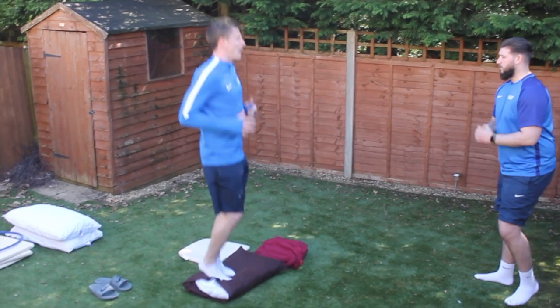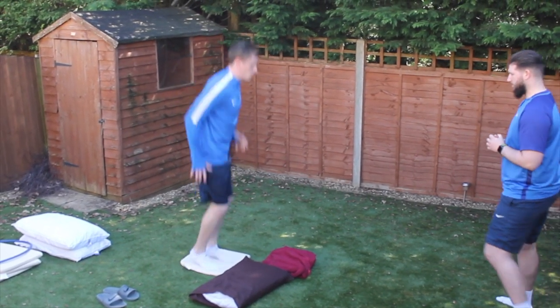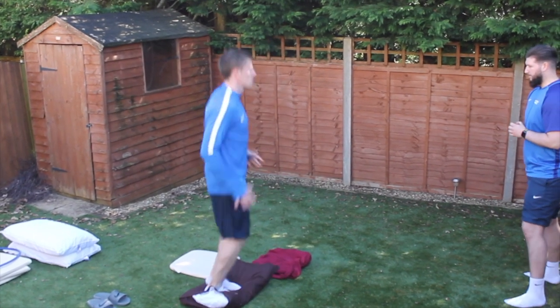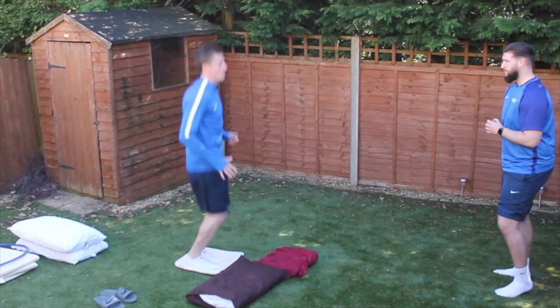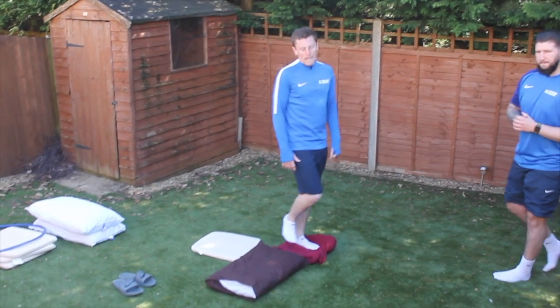Then Keelan's going to shout out, white, I'm going to jump to the white one, bounce up and down, bounce. I jump to the red one, bounce. Brown. I do a big jump to the brown one. I bounce, big jump to the white one, bounce. Red. And I'll go big jump, and we'll freeze just there.